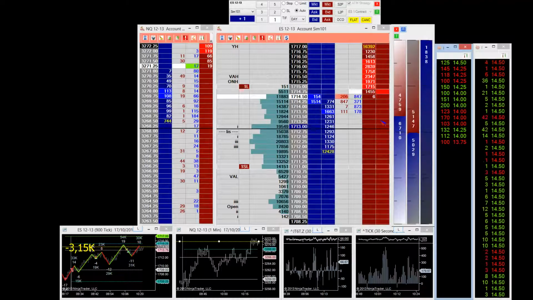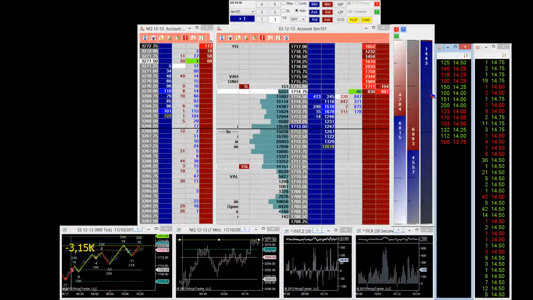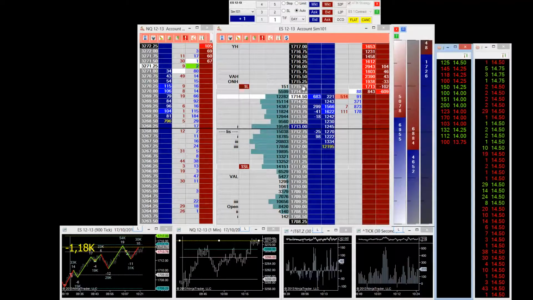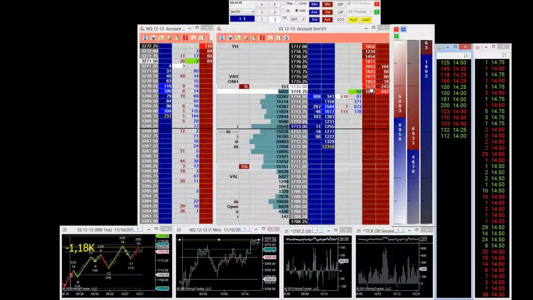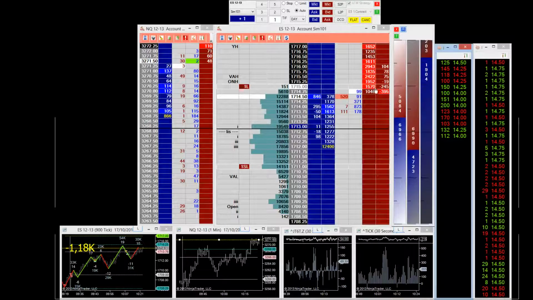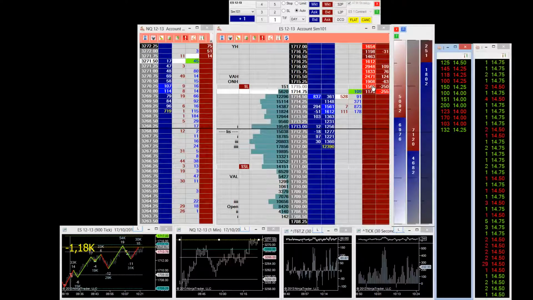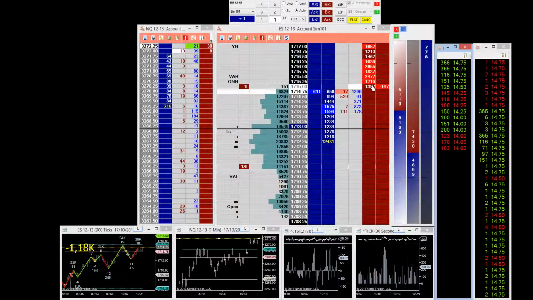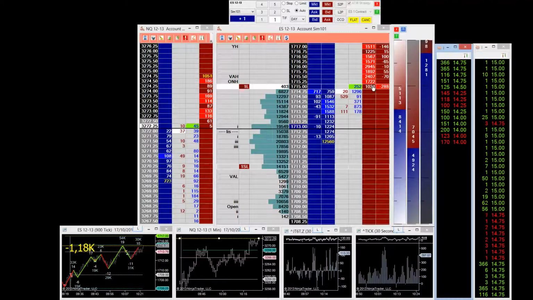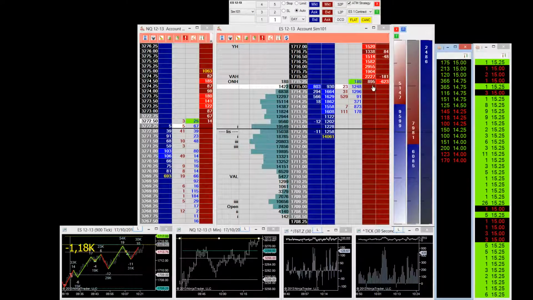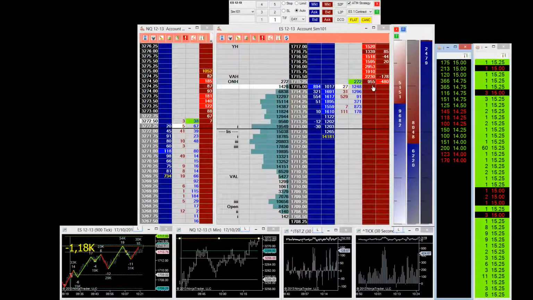Okay, so we still got it working our way up. Okay, we didn't get panicked out yet. Again, terrible place for a target. The reason 1715 is a terrible place for a target, I need 1,500 contracts to trade at 1715 to get a fill on that order. And if it goes through the high of the day, it's probably going to pop 2 or 3 ticks anyway, right? So why would I have an exit order at the high of the day, knowing if it goes through, it's probably going to get through a bunch of stops and go up 2 or 3 ticks.